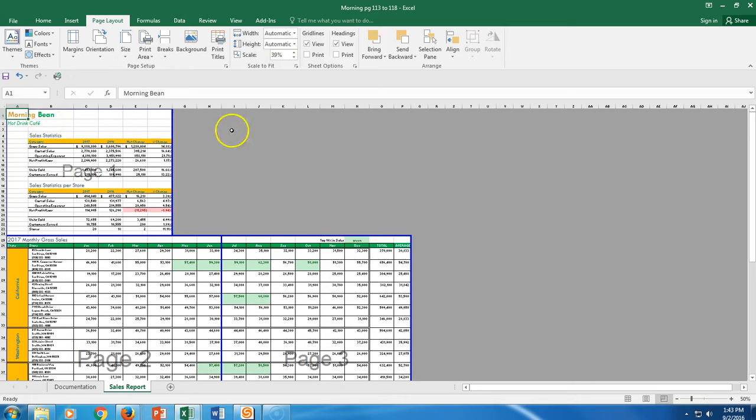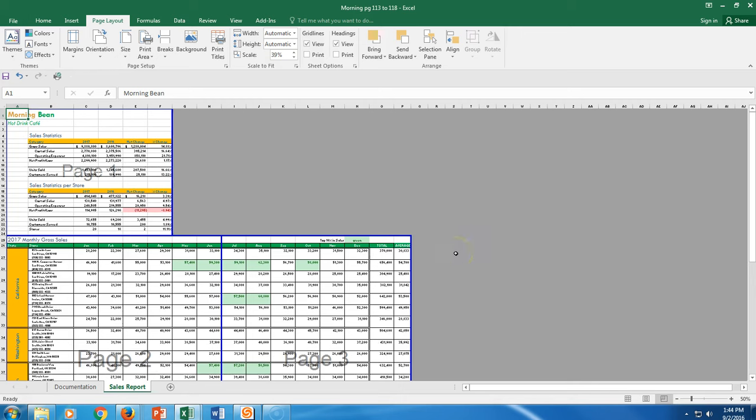We can make that happen. But what's really important is this right here. This is only going to print on this page, and then this page is going to be by itself. And what does this data even mean? So we're going to make sure that the state and the addresses also print right here, so that all of this data has meaning, or else it's just a page full of data that no one knows what it correlates to.